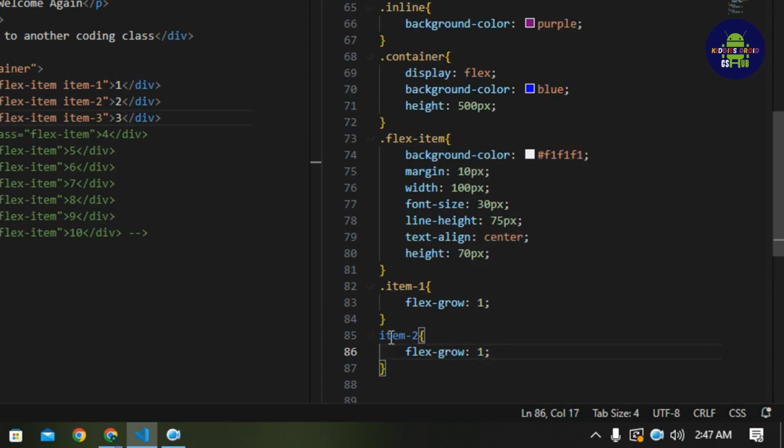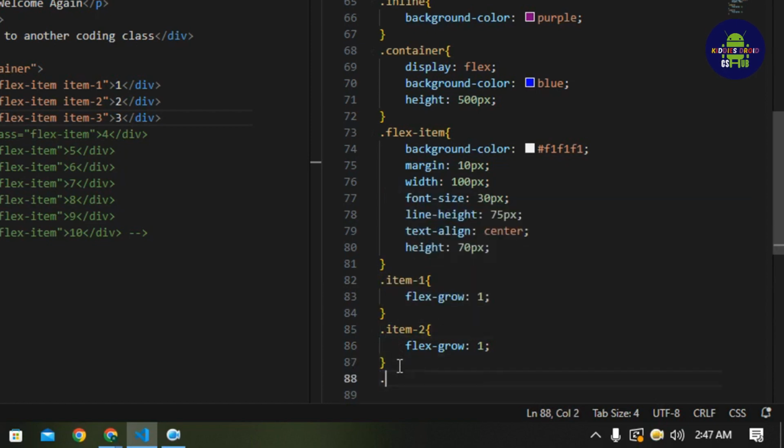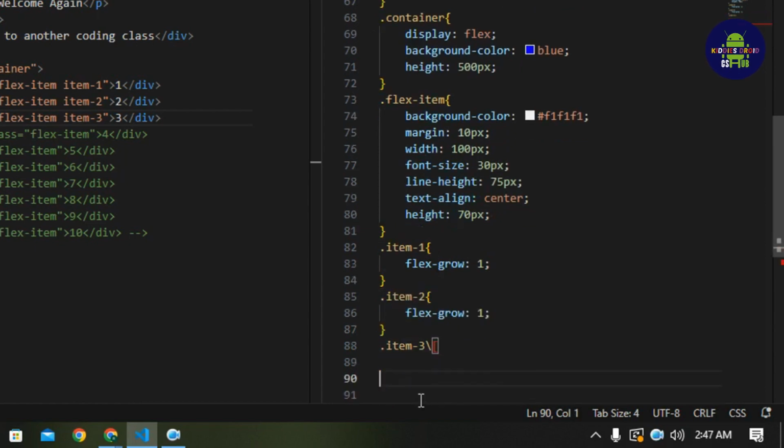Oh, this is meant to be a class name. And item 3 to have a flex grow of maybe 7 or 8. Item 3 will grow 8 times as much as item 1 and 2.